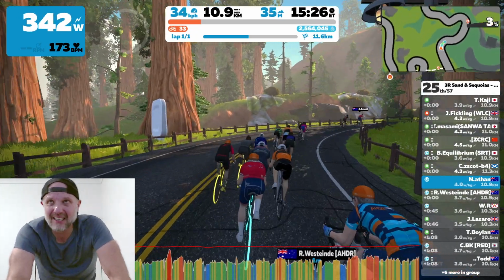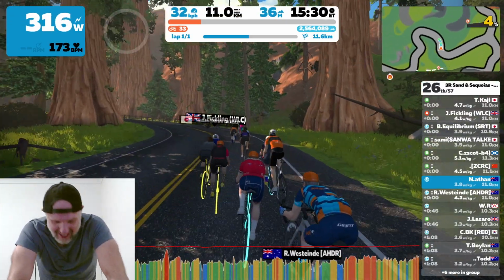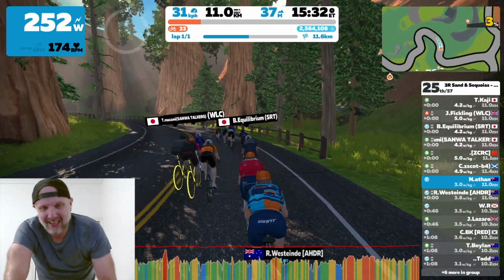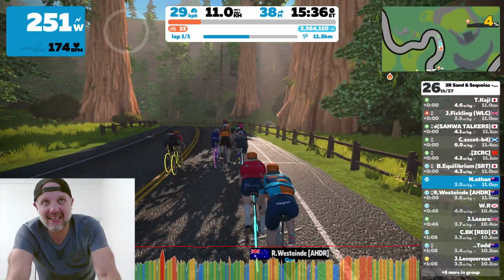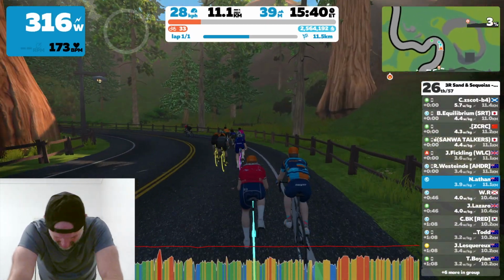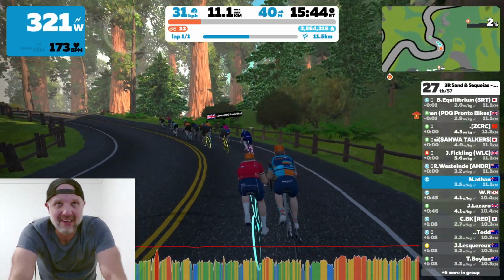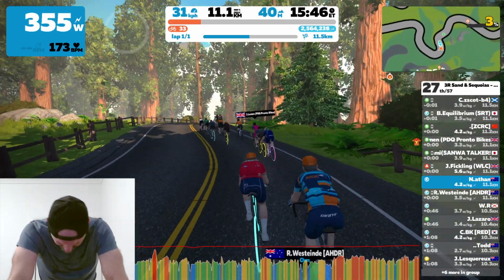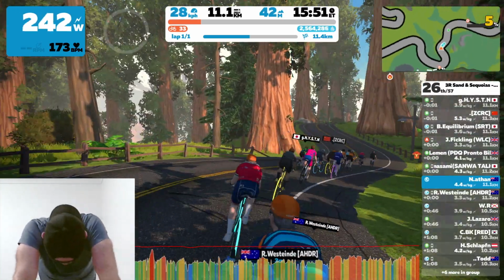So we get a bit of an undulation on the way down, which means you can't really rest into the descent. And that's the same with the climbing up too. It sort of breaks your rhythm a little bit. So I'm pushing to stay in contact with the group here.